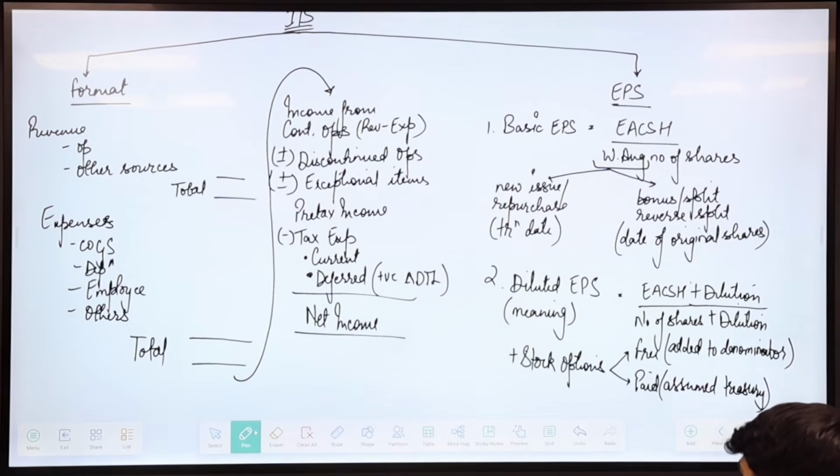Tanish is asking if the question says dividend paid to common shareholders, do we add it back? No. We are looking at net income. So if net income is already given, then net income minus preference dividend is our relevant number. So in net income, you don't need to add back common shareholders. From net income, we subtract the preference dividend. If retained earnings are given, then retained earnings plus the dividend to common shareholders could be the numerator. Clear? So no adjustment for common shareholders dividend if net income is given.